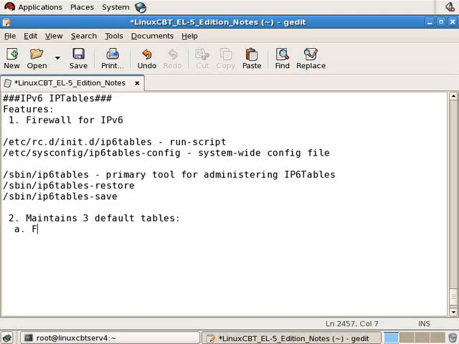They include filter, which matches IPv6 to IPv4, mangle, which also matches both implementations.